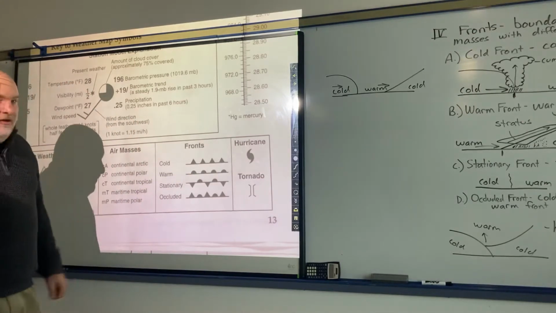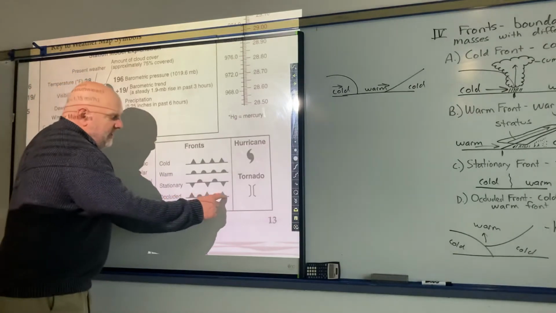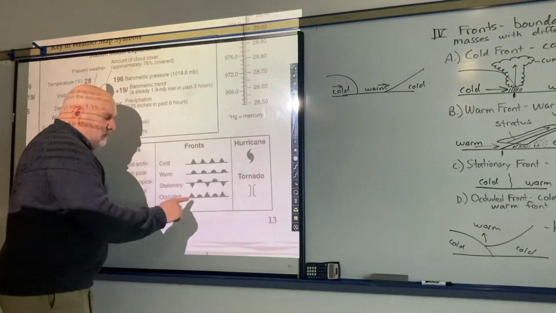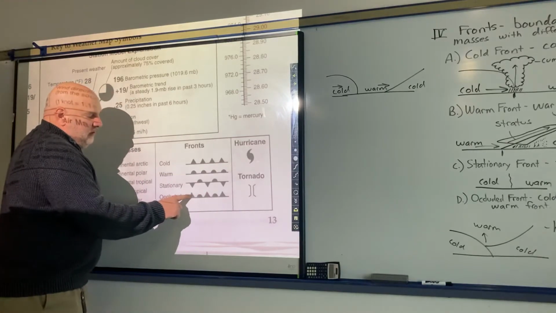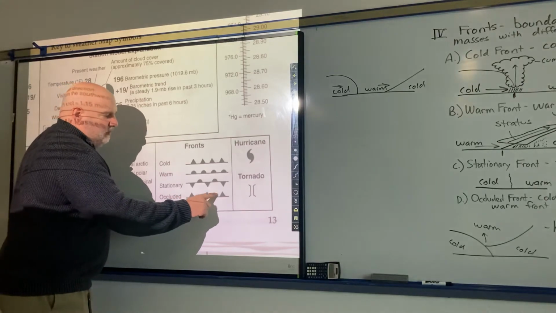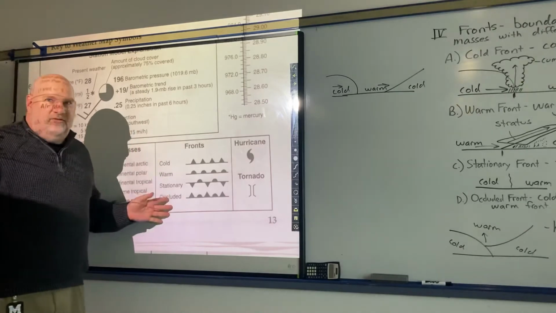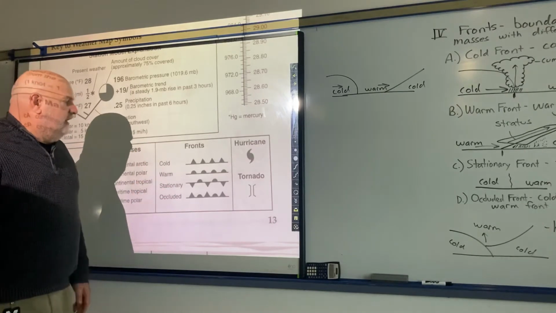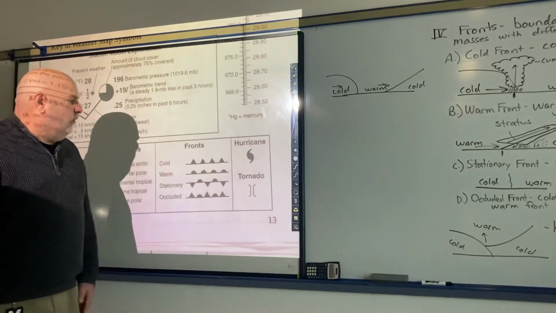Occluded front, because it's where a cold front passes a warm front, it's got both symbols on it, but since both fronts are moving the same direction, both symbols are on the same side. But still be alternating colors, blue triangle, red half circle, blue triangle, red half circle if it was a color map. All right. So you don't need to memorize these things because they're in your reference tables, but again, it's easy to remember: triangles, icicles, cold; half suns, warm.